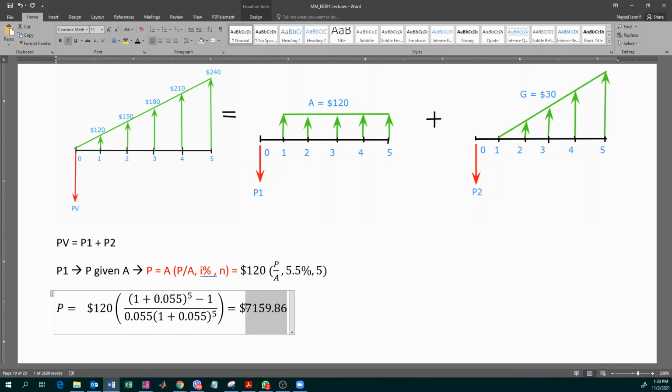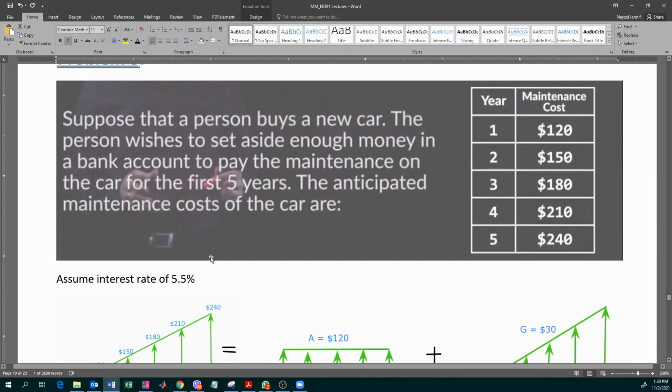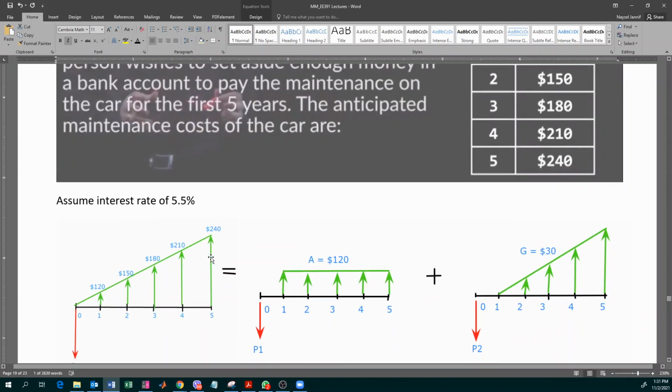So just a question. Yes. I understand we took it as 5 divisions, but the annuity that we're taking for 120, is it for 1 year, or will it be for 5 years? Sorry, repeat your question again. Because in the first year it's 120, but before that, the 120 annuity that we're taking, is it for 5 years or is it just for 1 year? It's 5 years.